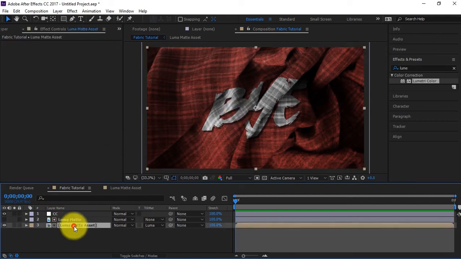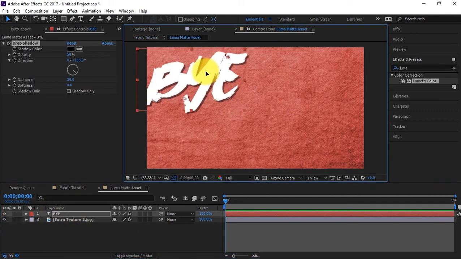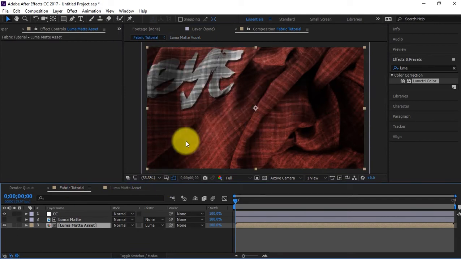A fabric texture, just like that. You move this over here anywhere you want to move it to, it will be fully customizable to be there. And this is just like a dope little concept that I thought about. I was like, you know, people who are in the beginner series, they don't really know much about Luma Mattes, and I'm like, this is a dope way of showing you guys how to use Luma Mattes. Now let me show you how easy it is.